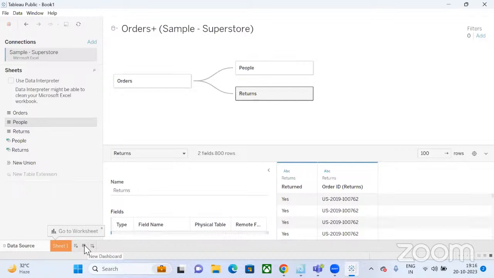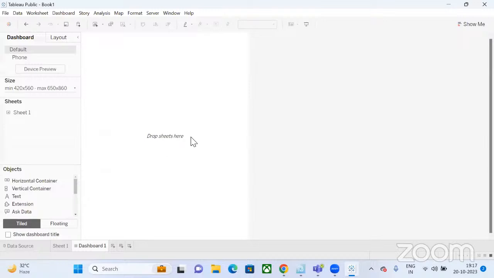Okay. Once you load that, let's create a dashboard first.